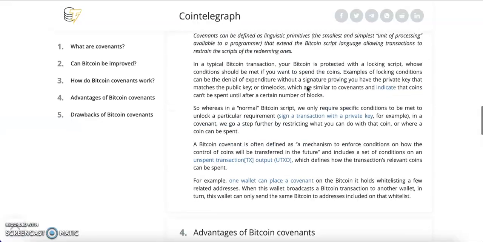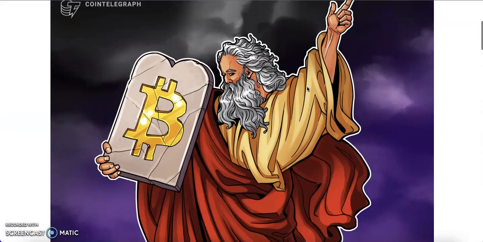So personally, I'm not in favor of Bitcoin covenants, right? Although I love the Bitcoin Taproot update because it brings about security and privacy to Bitcoin transactions, and that is what people are enjoying in Monero and Litecoin Mimblewimble. Although Litecoin Mimblewimble is an optional opt-in feature, right? But it's good, and I don't know if I've done a video on Litecoin Mimblewimble, but if I haven't, I would check and I'll do a video on that.